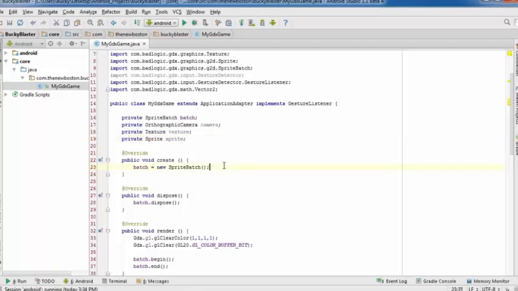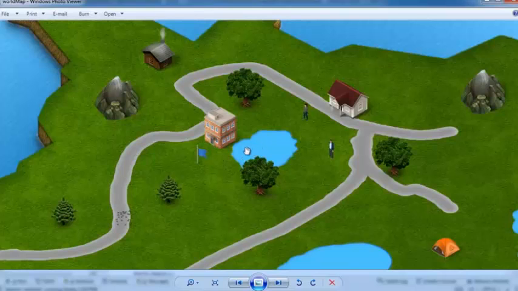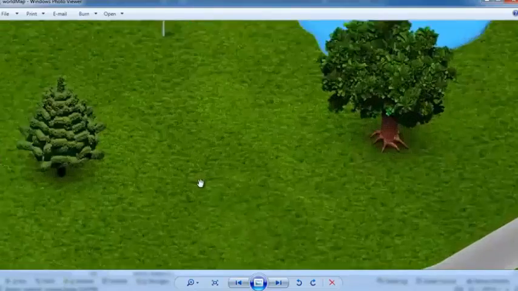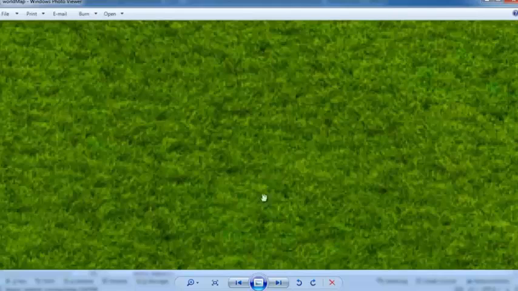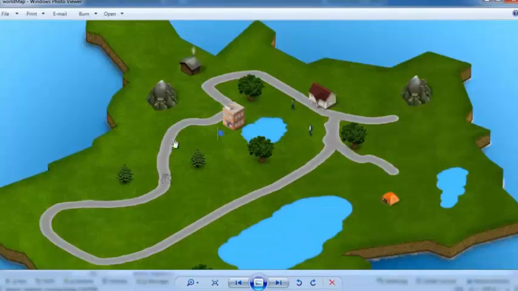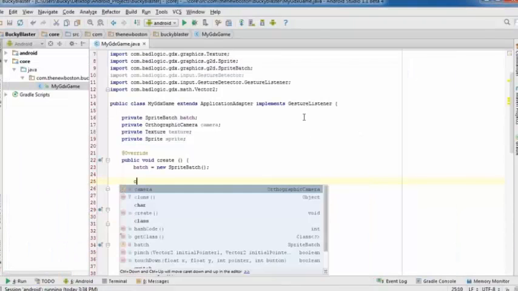Now in Create, we can actually set everything up. For the camera, I'm going to set this up first. What we do is we say, alright, I'm a camera, you want me to only show a certain area, how big do you want the area to be? For example, do you want it to be maybe 100 pixels by 300 pixels? Do you want me to show 1,000 pixels by 1,000 pixels? We pretty much give it the viewing area whenever we're setting it up.